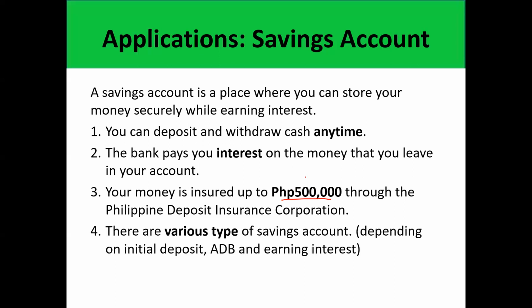Now, there are various types of savings accounts, and this depends on the amount of initial deposit. This is the amount that you give the bank in order to open the account. ADB is the average daily balance. The savings account will also depend on the average daily balance for the account to earn interest.